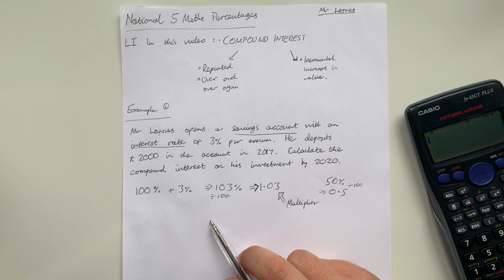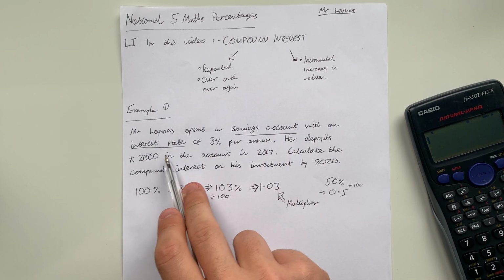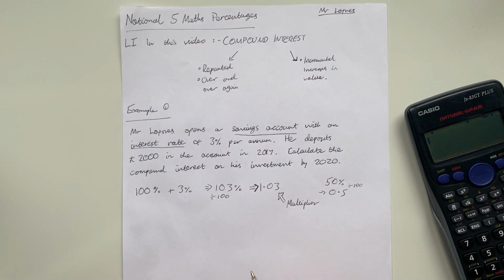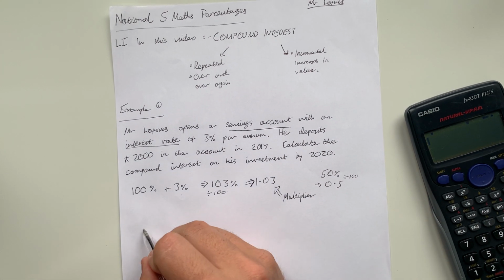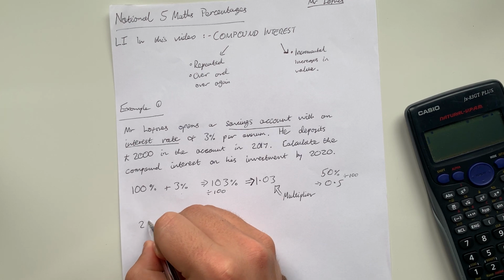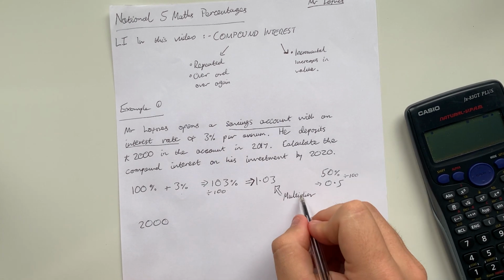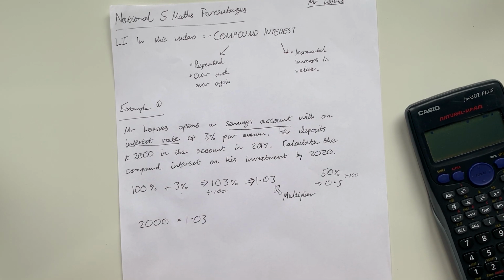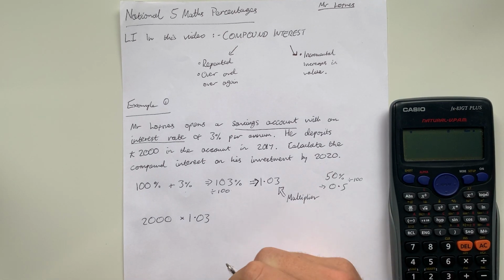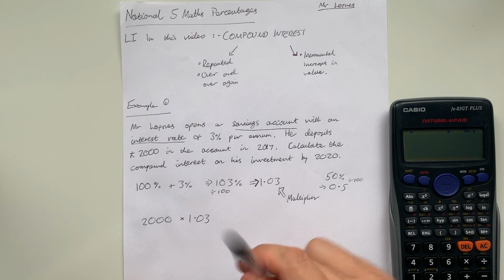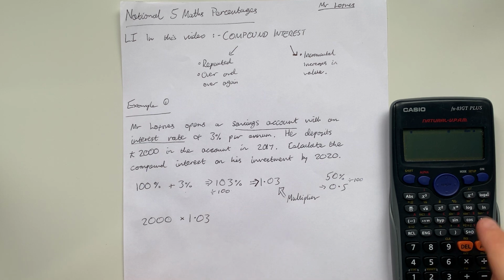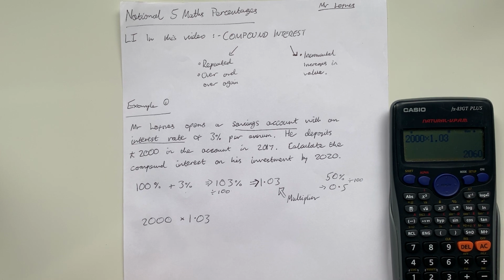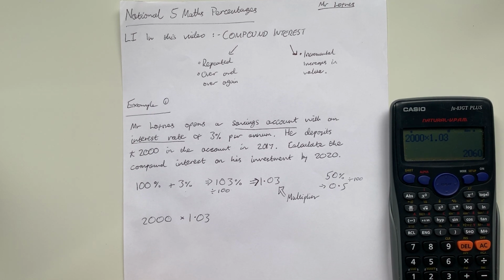Now, if you remember, the long way was finding 3% of this and adding it on, then 3% of that and adding it on, 3% of that and adding it on. Well, look how quick this way is. If I take my £2,000 that I started with and multiply by that number, 1.03, we said that after 1 year we should have £2,060, because 3% of 2,000 is 60, add it on, gives me 2,060. If I turn my calculator on, 2,000 times 1.03, as if by magic it gives me 2,060. Hopefully we can see that on the display there.